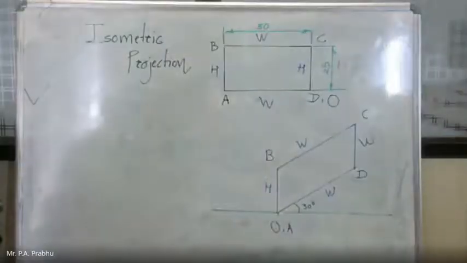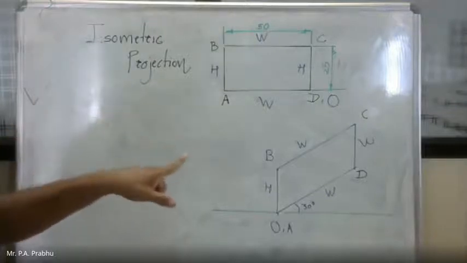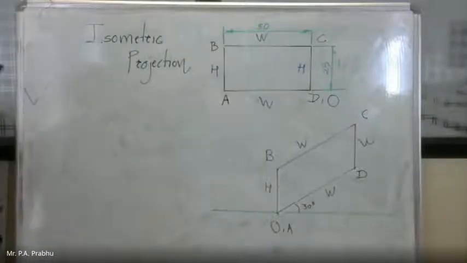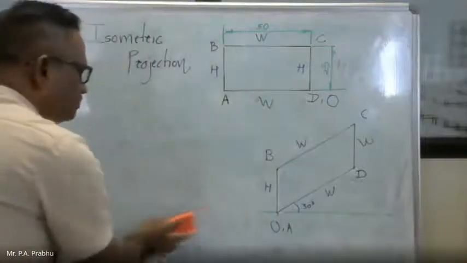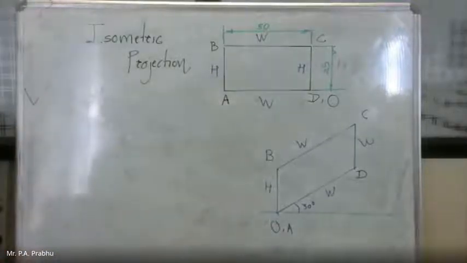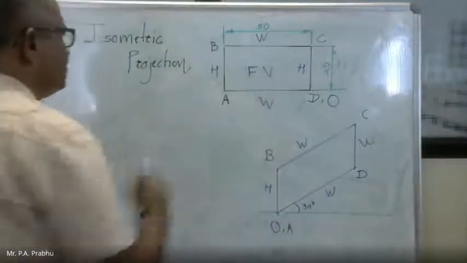Now remember, as O is here and width is on your left side, in that case we have to mark the width on your left side. See it. In the same figure, or draw a separate figure. In your drawing, draw the second problem. Only here the origin is changed. Origin is now at point D. And remember, this is the front view. In both these cases, the front view is given.